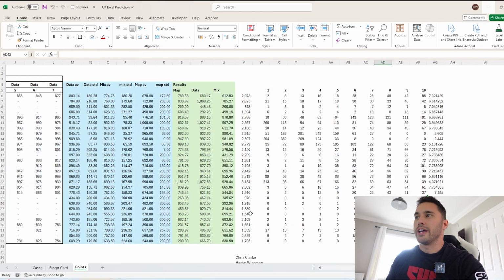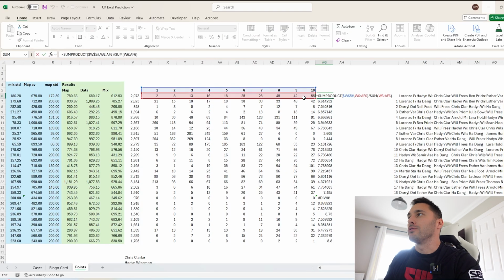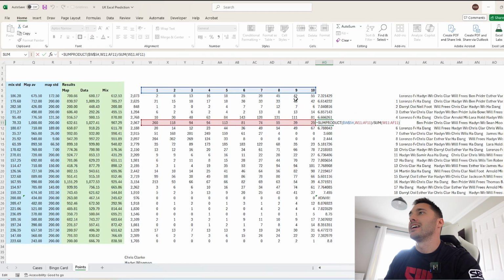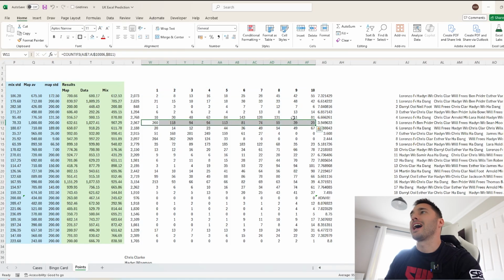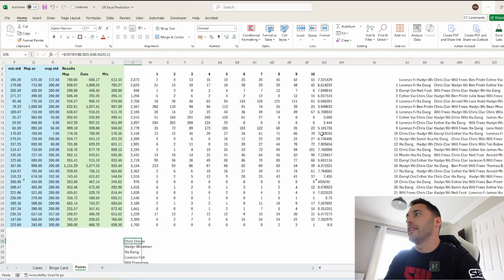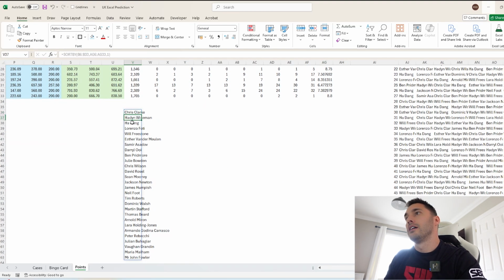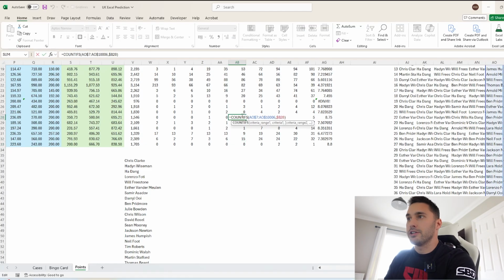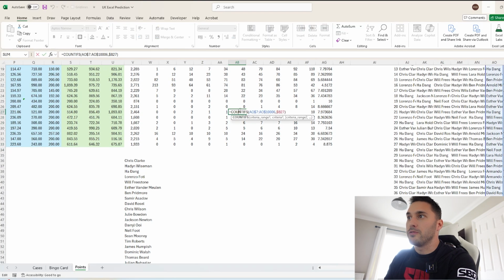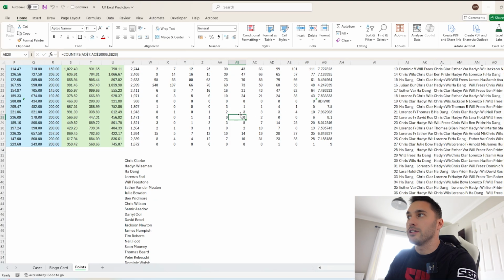Okay, I just realised that wasn't actually a good way to do the ranking. So what I've done instead is a weighted average of what their place is. I've said SUMPRODUCT of these and divide by the number of times it happens to give them a weighted average placing. I've then sorted all the players by their weighted average placing. So that actually puts Chris Clark first, me second, Ha third, Lorenzo fourth, Will Freestone fifth. And let's just do another iteration. Very similar on the top four. Oh, that drops me to third.